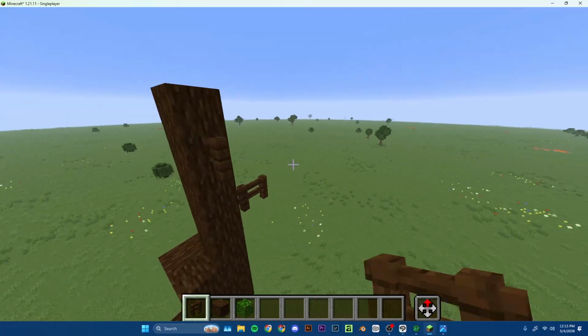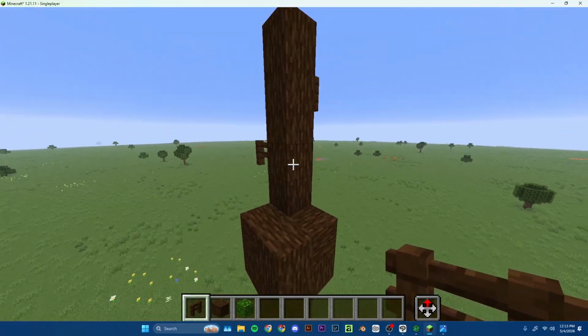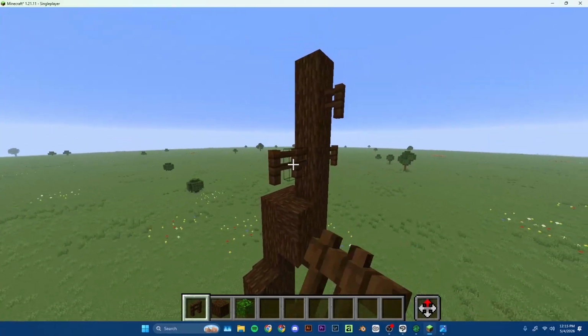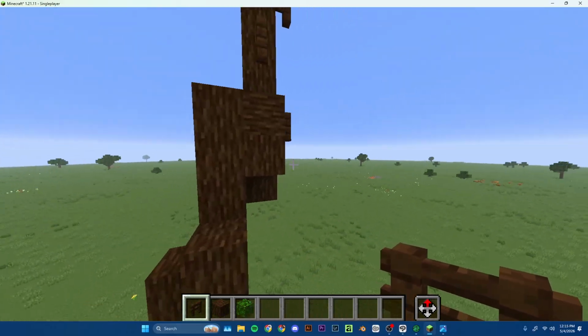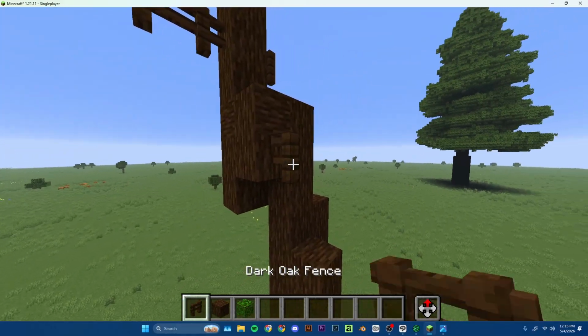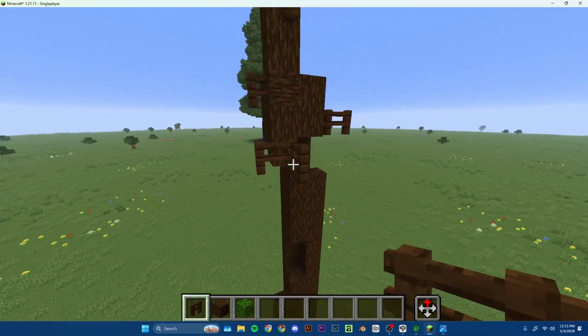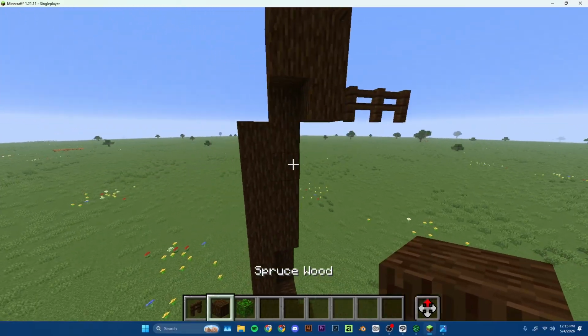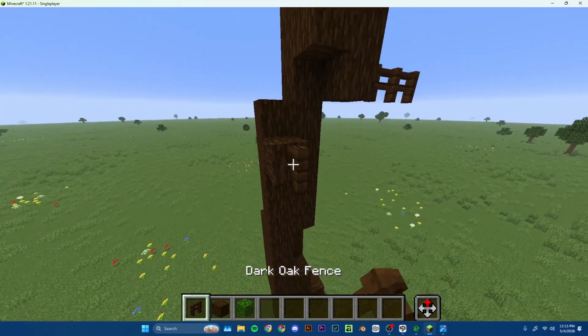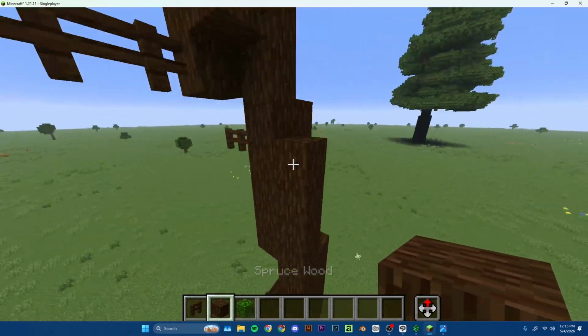I'll go ahead and start doing them right here, just to provide an example of branches you could use towards the top. I like to add a bit of variety. Do a bit of this, have it at different levels. Maybe you could start out with a thicker part and then use the fences right next to it.